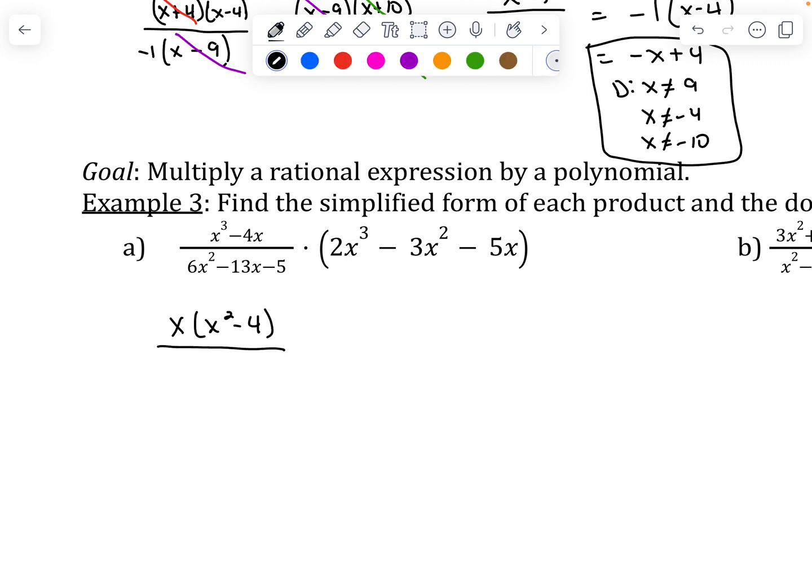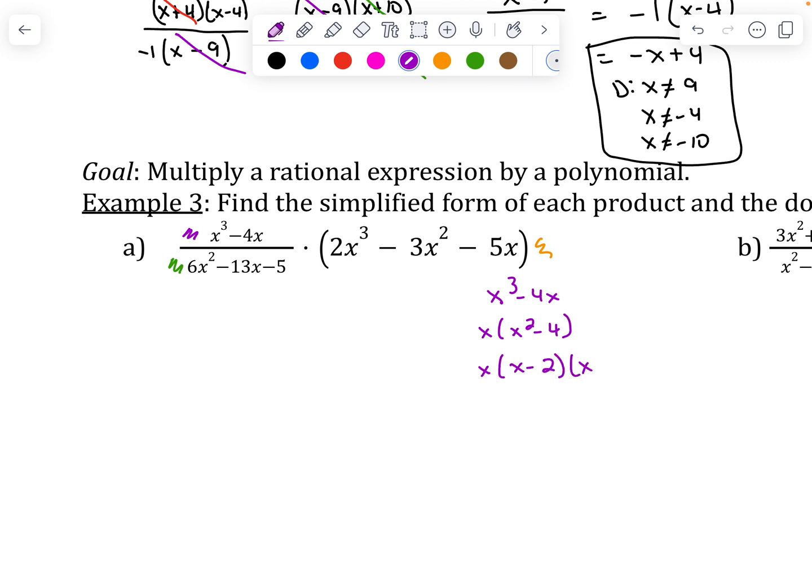On the denominator, let's actually just do this. Let's split this up a little bit. Because this one, we do have to AC factor on this one, so it's not as quick. So x cubed minus 4x goes down to x squared minus 4, x minus 2, x plus 2. Okay, there's my purple. Now let's talk about the green.